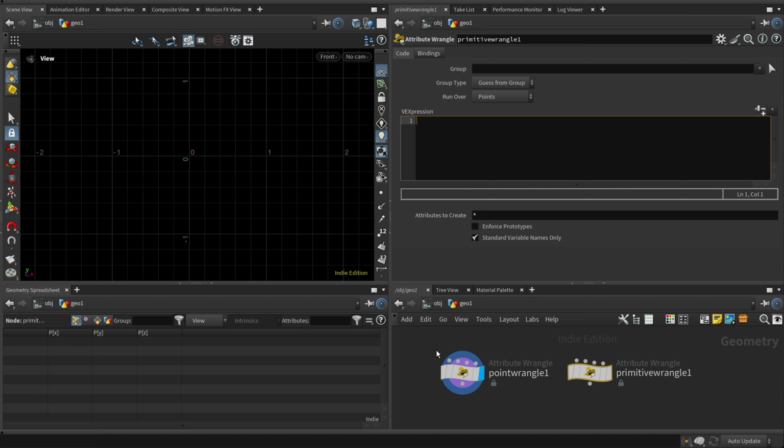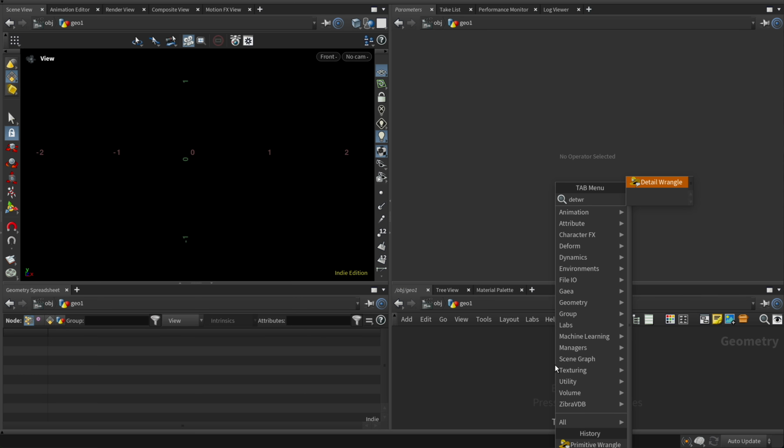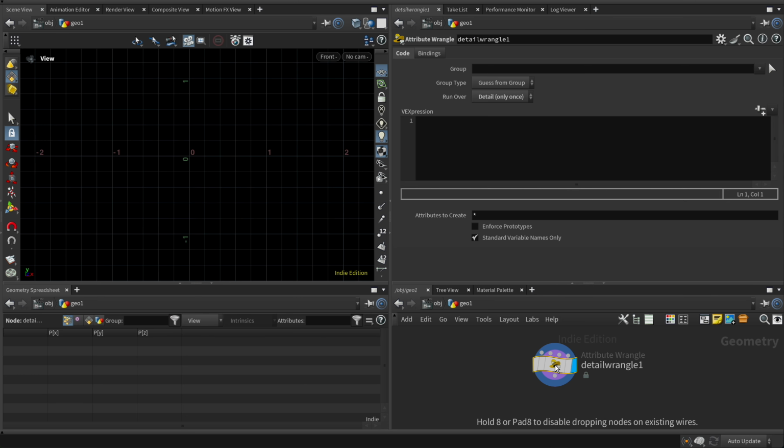More typically, we might have some existing geometry wired into one of these inputs, which we would then modify using our wrangle. But in this case, we are making geometry from scratch, so we're going to get rid of these, and we'll drop down a Detail Wrangle, because eventually we are going to be writing our own loop inside our code, so we don't want the node implicitly looping for us. And the run over menu is giving us a little clue here that this code is only going to run one time instead of looping over geometry.